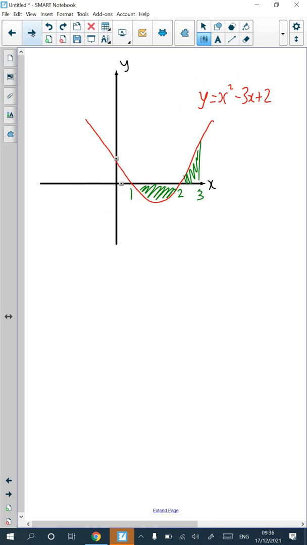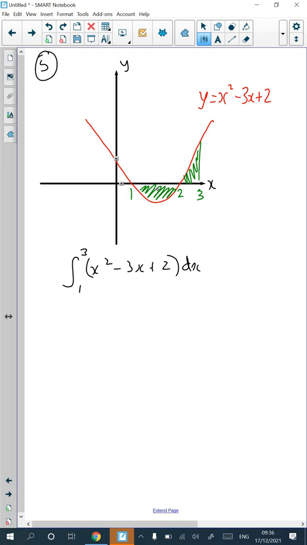So what we've got here, this is question 5, is a curve that has a little bit above the x-axis and a little bit below the x-axis. What we can't do is integrate between 3 and 1. Because the area between 3 and 2 is positive, but because the area between 2 and 1 is negative, it's going to eat away at it and take this area away from that area.